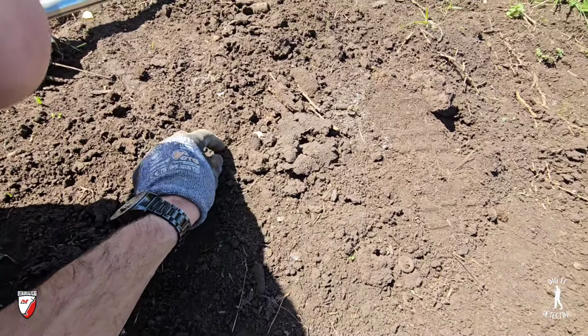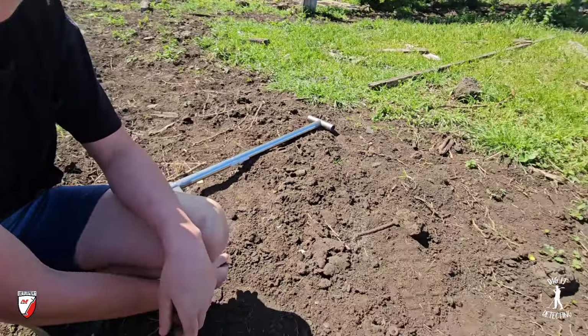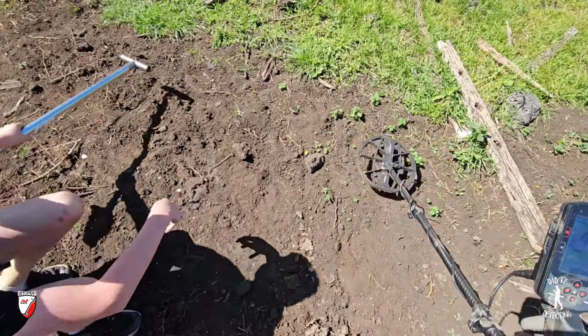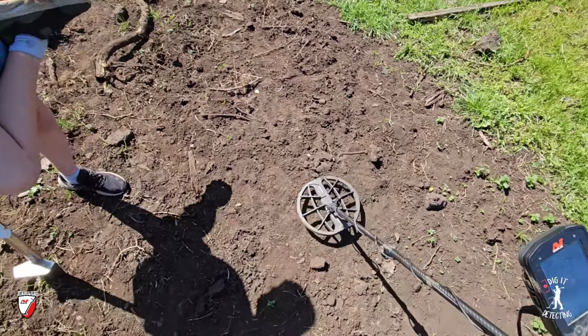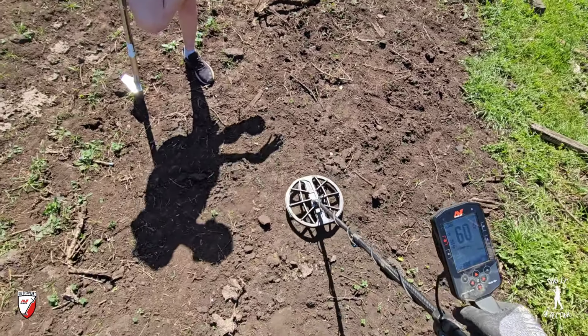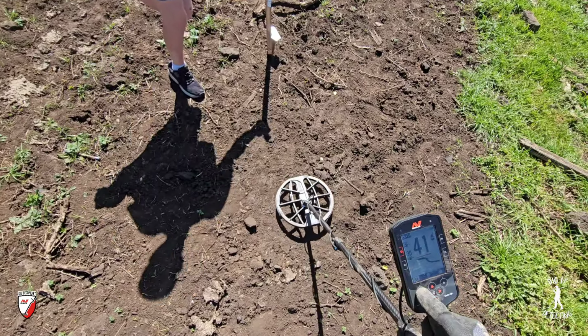Look, we've got rust here, a rusty bolt there. Sorry, lad, we're just showing you that. And even a bike chain under the coil. There's stuff everywhere, though. I'll tell you what, that little 11-inch coil, I reckon it would have hit this guy.